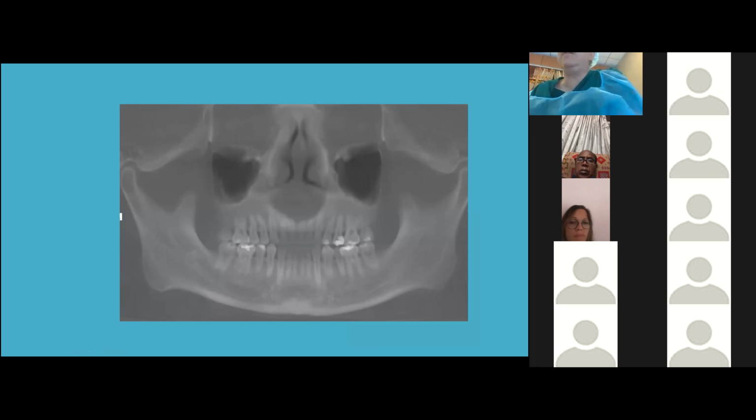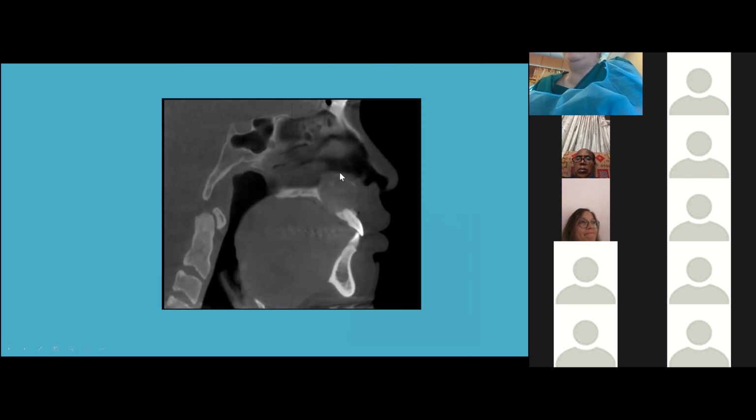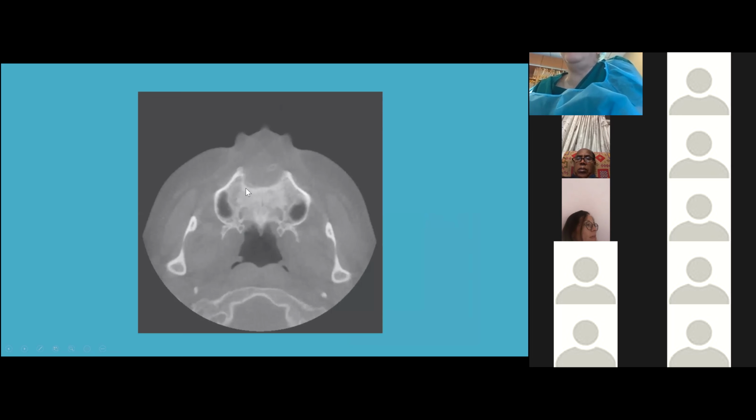Nasopalatine duct cysts can be quite large. You can see this is a huge lesion that's eroded into the anterior nasal floor, anterior maxilla, and you can see very large lesion and very destructive. You can see the anterior palate that's been damaged. Intraoperative, you can see the lesion here, and we've enucleated it.